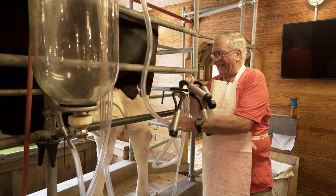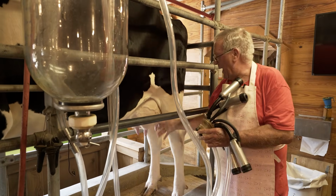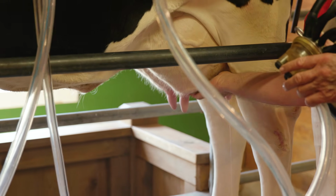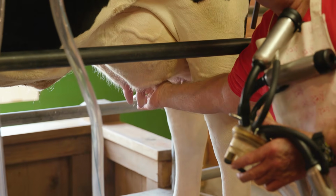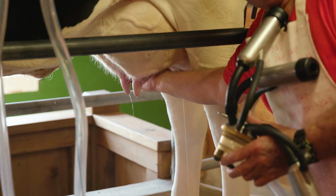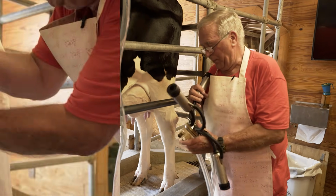Now, we will hook all of her up on here, but when I was a youngster, many years ago, my dad, we had a cow that we milked. He milked by hand these front 2 for milk for the family, and the calf we had would nurse off the back 2, so it had food to eat for them. So it was a share and share alike thing. He did that in the morning and evening.